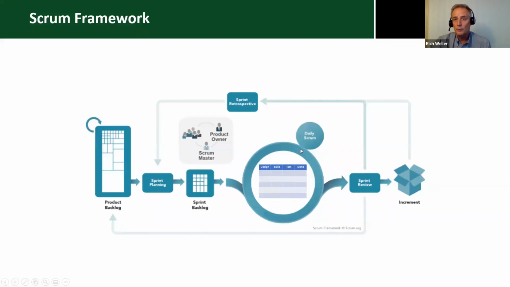And in this daily scrum meeting, they would answer 3 questions. What did you work on yesterday? What are you going to work on today? And do you need help in any way, or do you have any blockers or anything that's preventing you from moving forward? And each of the developers take an opportunity to answer those 3 questions.